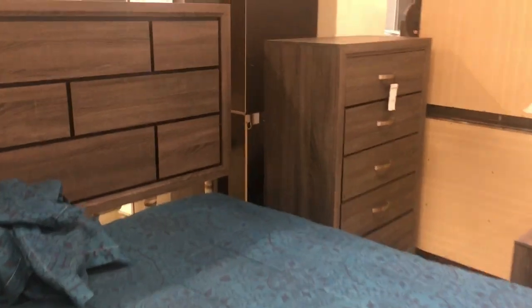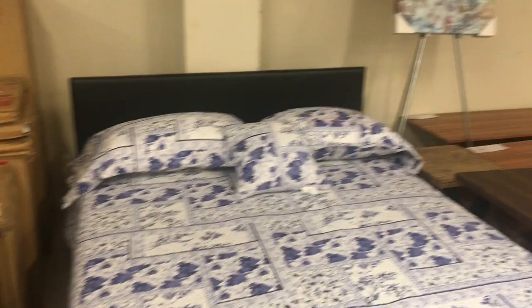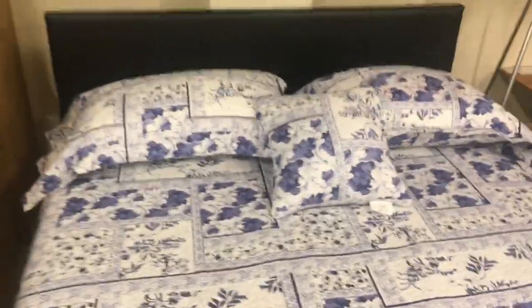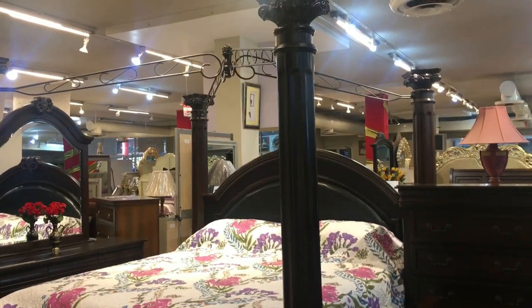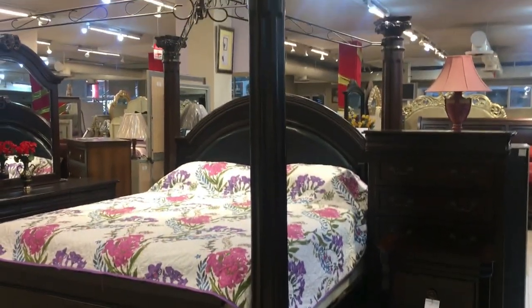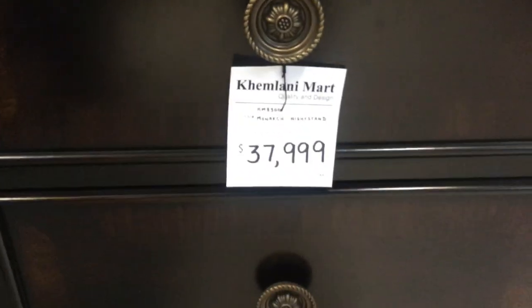Alright guys, don't mind the color here. It's gonna change in a sec and you're gonna see the true color. It's a gray tone. Alright, there we go. So yeah, that wood is a gray tone wood. Again, a bed set that I've never really seen. And here's just a simple black bed head. And then this one is more luxurious, something for a more mature person, a greater investment piece, this bedroom set.